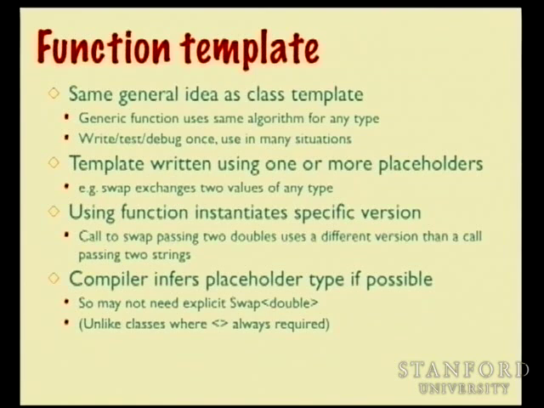And so what we're going to see is if I take those swap functions and I try to distill them down to say, what is it that any swap routine looks like? It needs to take two variables by reference, it needs to declare a temporary of that type, and then it needs to do the assignment all around to exchange those values. Can I write a version that is type unspecified, leaving a placeholder in there for what we're going to be swapping, and then let there be multiple swaps generated from that one pattern?